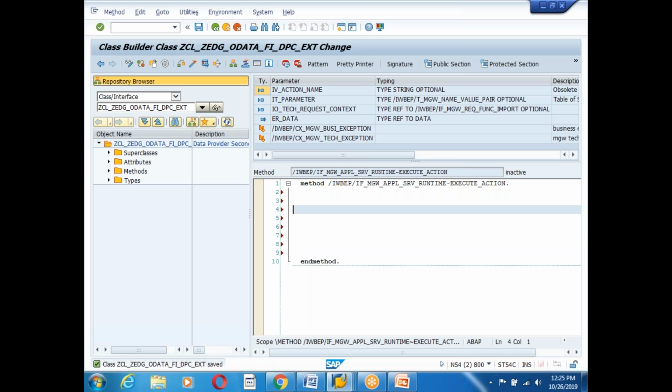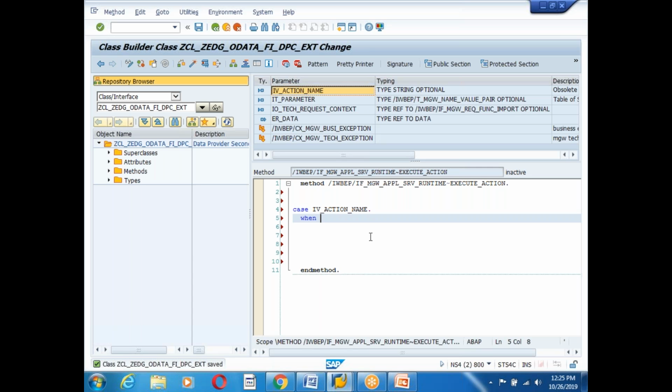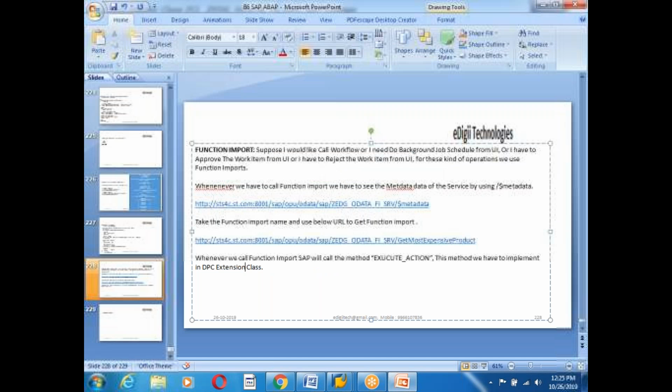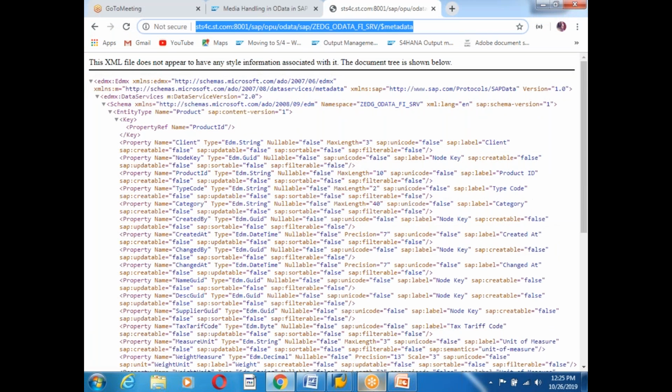and you can see, here there is an action name. So the function import name comes in the action name, guys. So maybe I will implement a case. If you have multiple function imports, we will be having different functionalities, right? So here I am going to get the most expensive product. So my action name equals, when this is equal to, what is the value, my function import value?